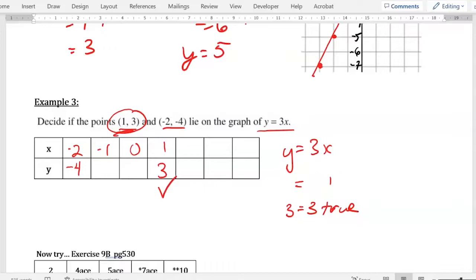Now let's try the other one. The other one we're given is negative 2, negative 4. So where x is negative 2, because it's always x then y for these coordinates, 3 times negative 2 would be equal to y, which is negative 4. Now if I work out negative 2 times 3, I get negative 6. So that is a false relationship. So this one is not going to be on that graph.